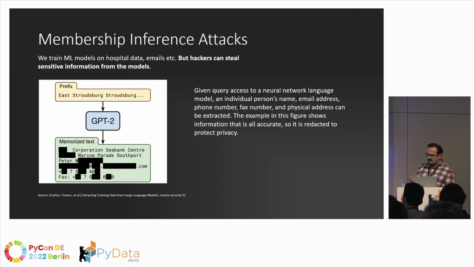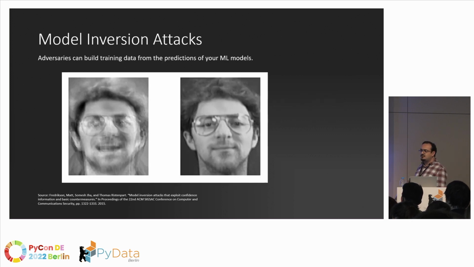So this is just an example of membership inference attacks. Similar to evasion attacks, people query your models and try to guess whether a specific example is in your train set or not. They can, with great success, determine that this example is part of your training data, which means your training information can be stolen by external parties. It doesn't only relate to text models. People can also apply model inversion attacks to steal, for example, images from your models.